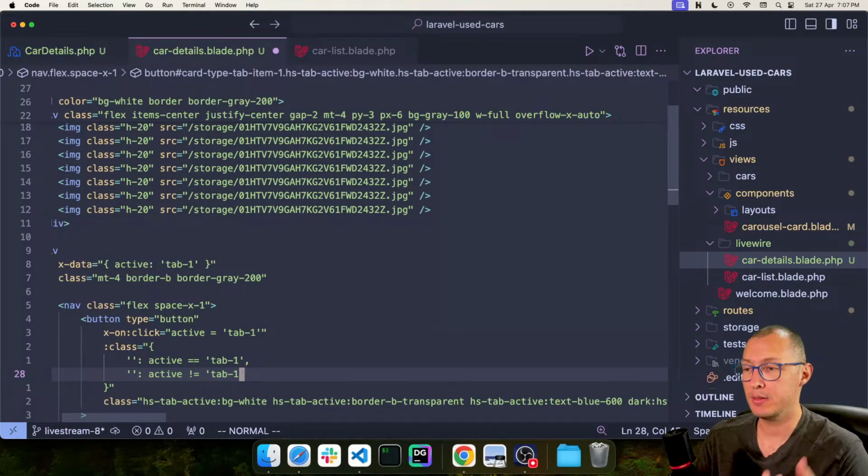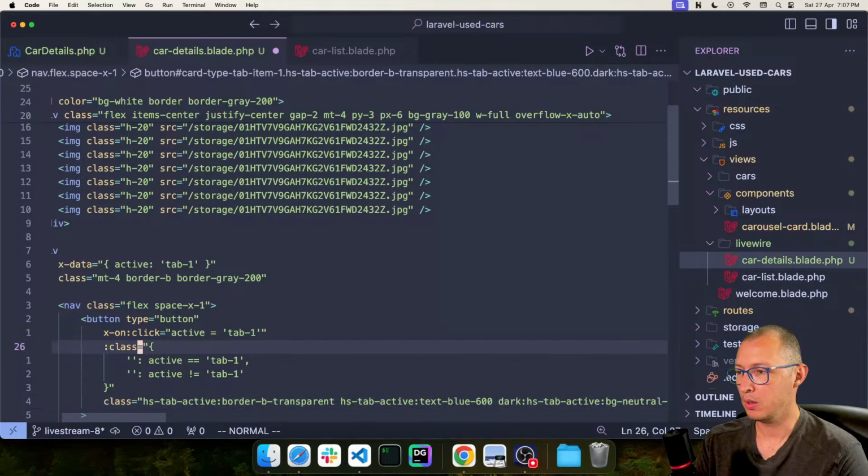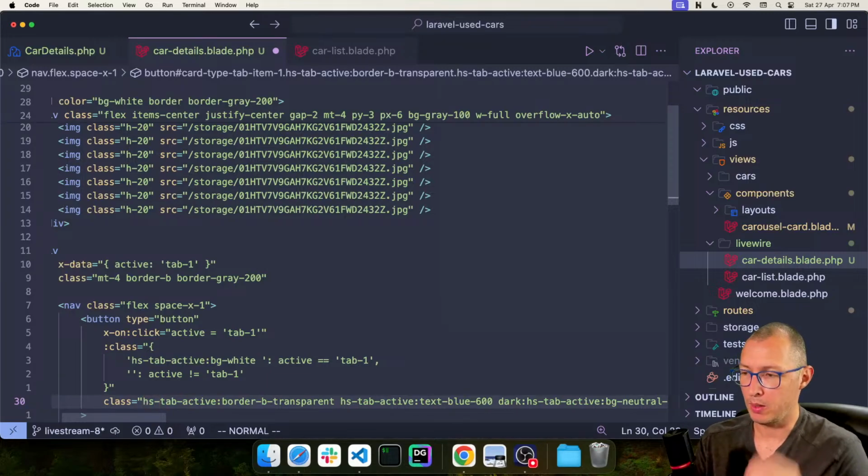Now, which classes do I use for active? I'm going to hunt down everything that starts with HS active. So this one right here, background white. I'm going to move that up here. Then we have border bottom transparent.